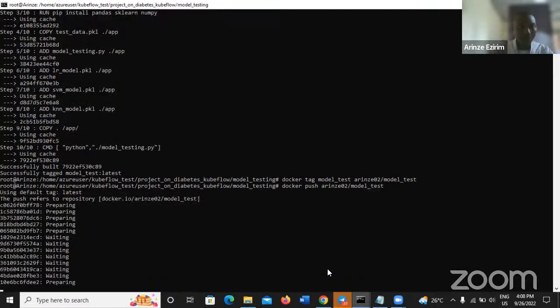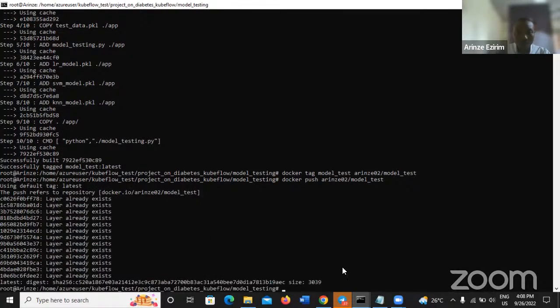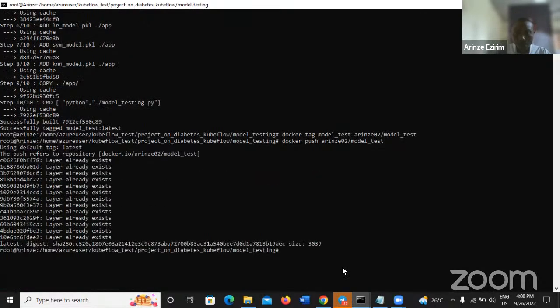Okay, then the very last stage now, which is for model evaluation. Let's go to that repository and view the image also. And I have cd, ls.